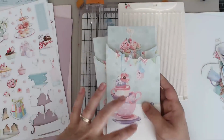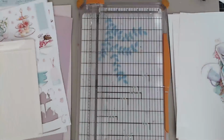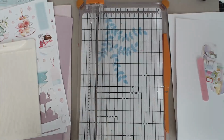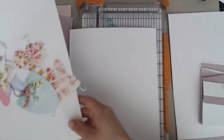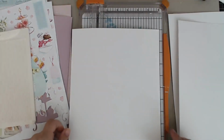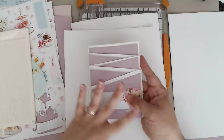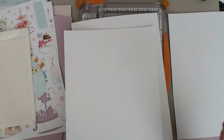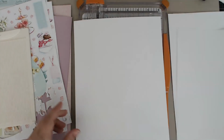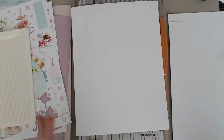I thought, well, if this card has those elements, why couldn't I do that on the card that we're going to create together? So to make this card, because there's a lot of elements here, I already popped out a bunch of pieces. You need 2 sheets, and I'm just using an 8.5 by 11 sheet of cardstock. I did make a template already, and so this is kind of where we're going, just to give you guys an idea. This is the beginning of it, but it's not all glued together yet, so it doesn't have everything. And I will be putting the dimensions down below, so you guys can recreate this card at home, the dimensions of the card itself and also the dimensions of the mat.